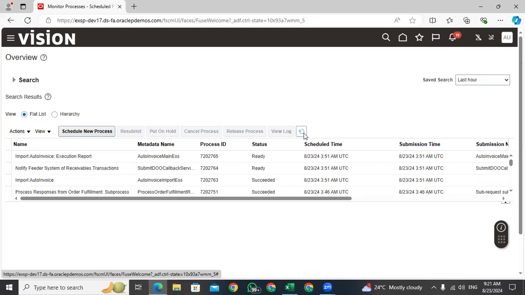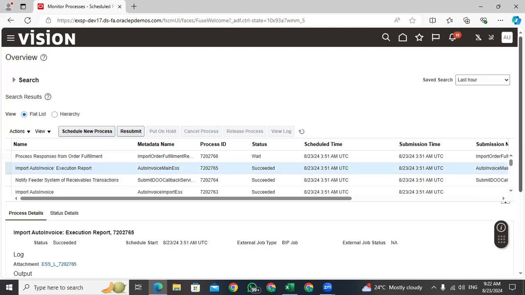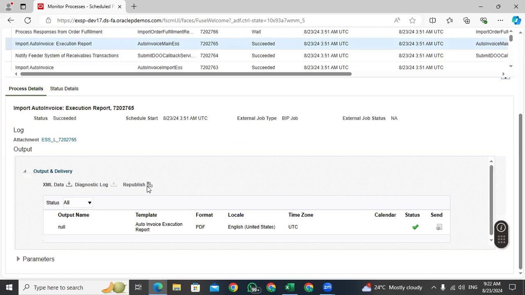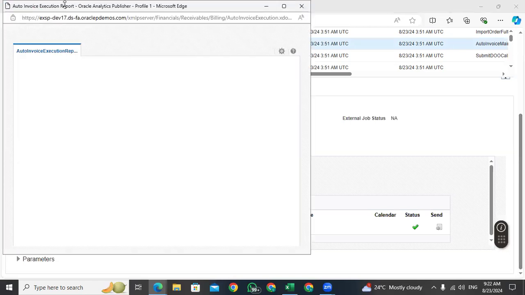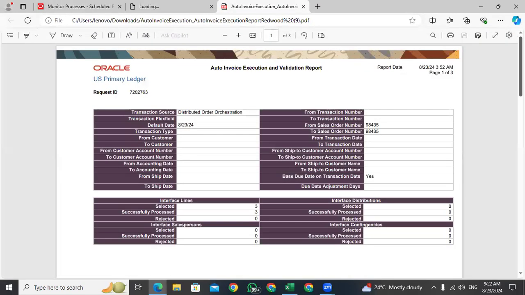In the execution report, you can see the complete invoice report. Now go to this and see the invoice report. Under this, go to the PDF. If you open this, the invoice is generated successfully.